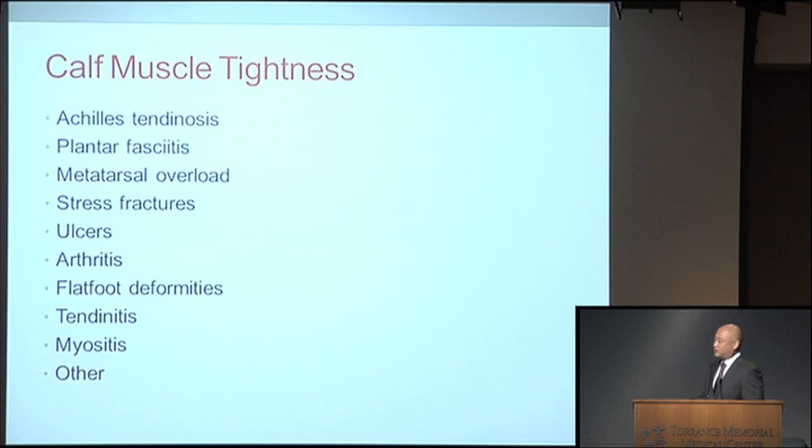And this is just a small list of some of the things that can be caused by calf muscle tightness. And the nice thing is once we do know that the primary cause of a lot of these different problems is a tight calf muscle, sometimes the treatment is as simple as getting your calf muscle stretched out. And so we'll talk about that when we talk about some of the other problems.